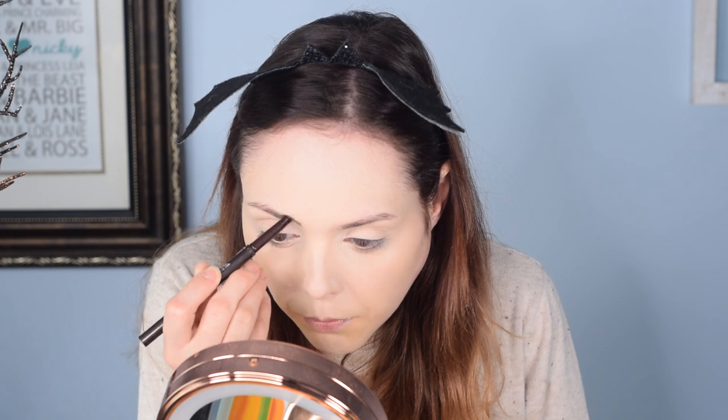Wow, I really like this a lot already — it's doing a really nice job of creating very separated fiber looks and mimicking the look of actual brow fibers. I normally use about 12 different products on my brows — a pomade, a little tinted mascara, pencils — just to make the edges everything I want. I'm going to do my best to just use this pencil, and if I have to use a little bit of other product to make them look okay I will, but honestly this is doing really, really well.